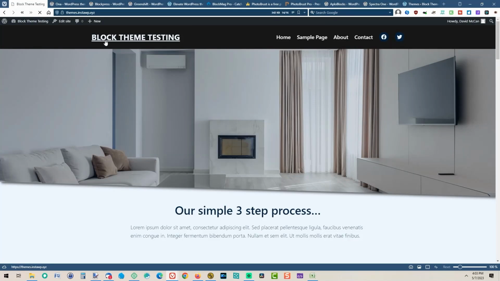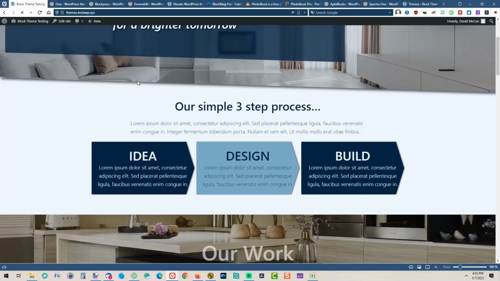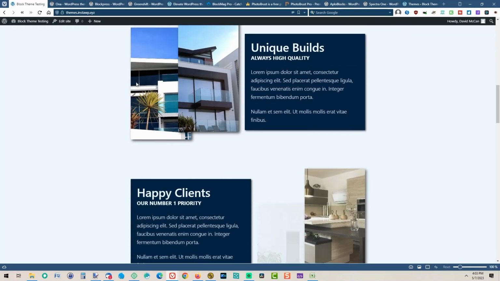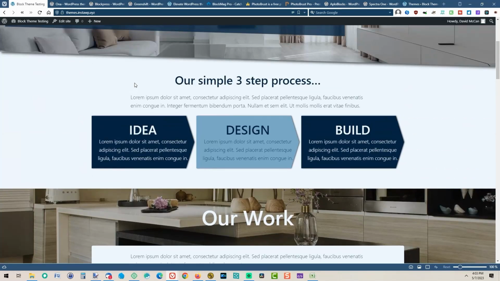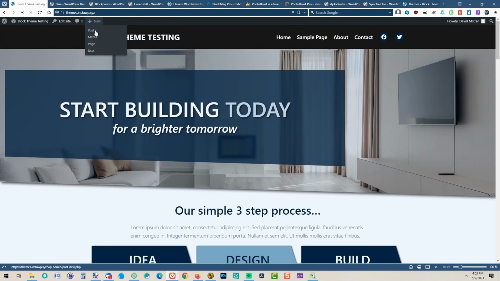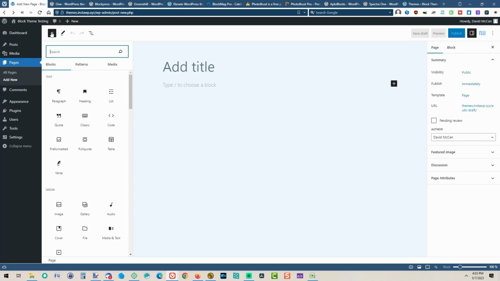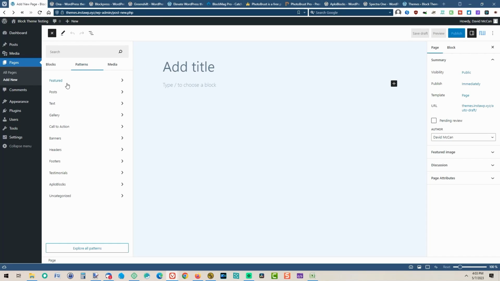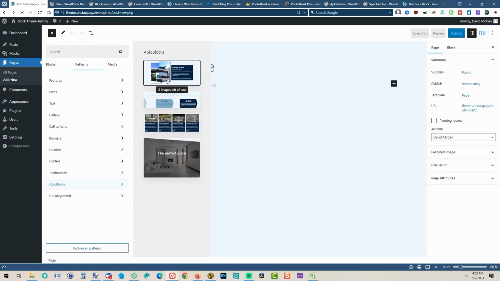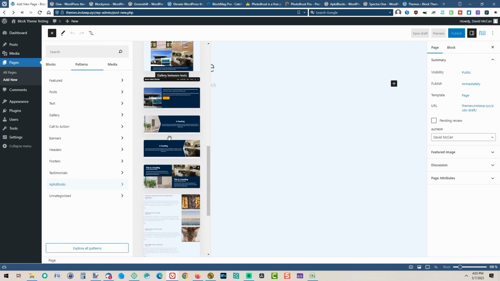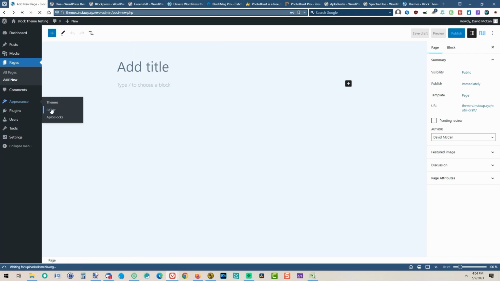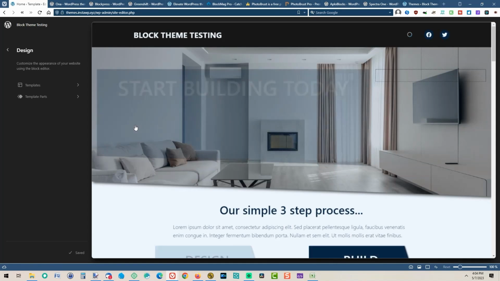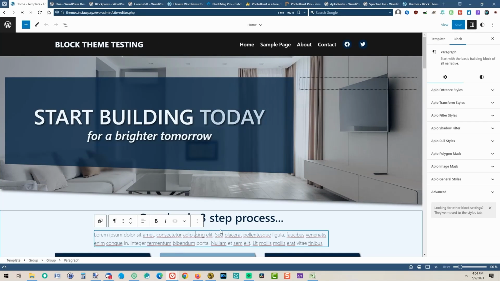If we go to the home page, this is what that looks like, which is attractive with their kind of entrance animations. If we go and look at a page, we see here are their additional patterns. And if we go into the editor, they have these entrance styles.